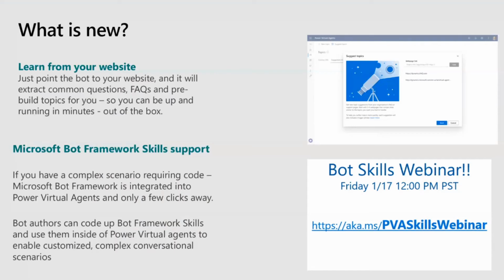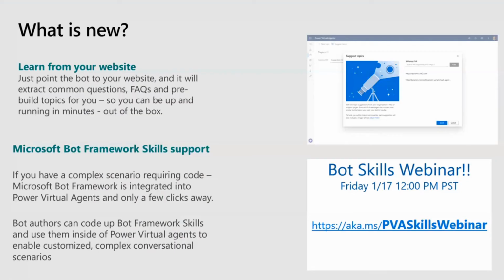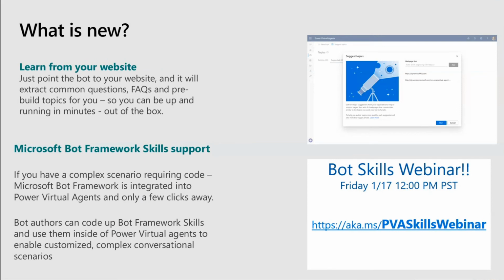Yes, we talk about what's new. And that's actually a blog post I just published yesterday for Thomas on my team. So yes, you can actually have a bot crawl a website and pull in those trigger phrases and actually the start of the topics. So that's actually the first one. I can actually learn from your website. And that is actually on the Power Virtual Agents blog. That was a post that we published yesterday.